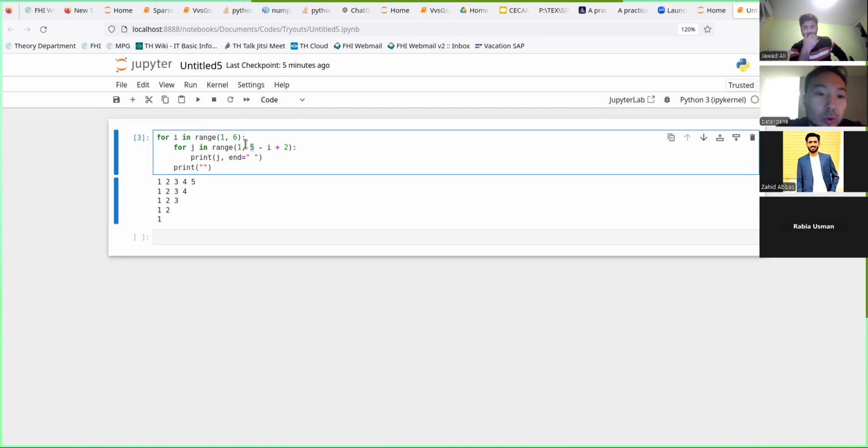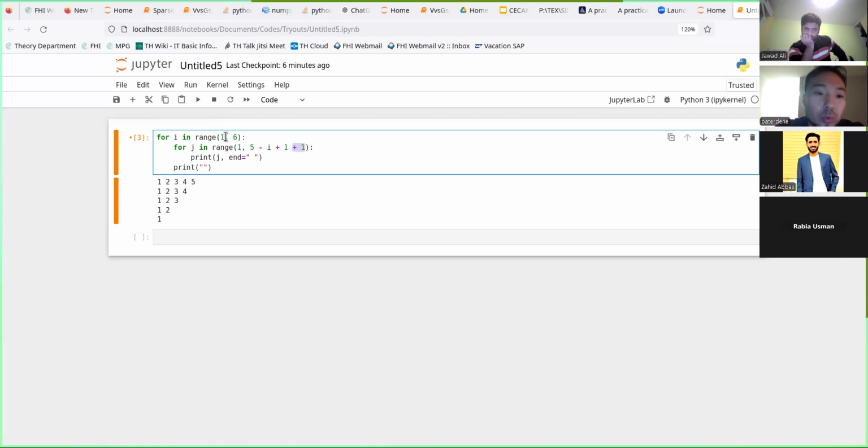So i is the row index. So as our i increases, our limit is decreasing. And there's this +2. Okay, there's a +1. The reason for a +1 was because the last index is not included. So we're increasing by 1. But there's another +1 because this i is starting from 1. If i was starting from 0, then this +1 would not be needed.